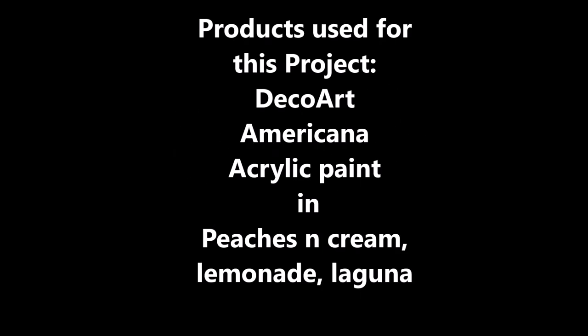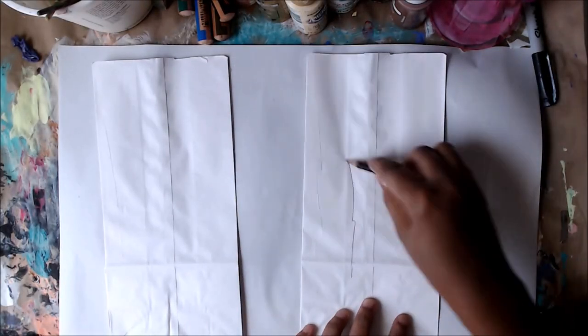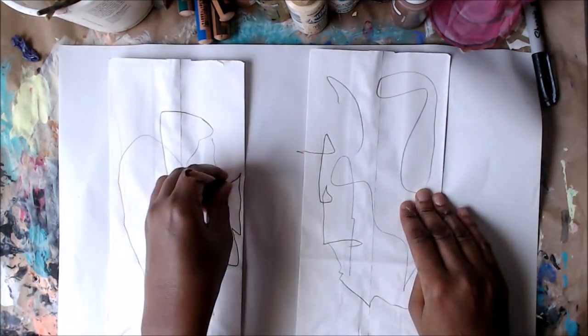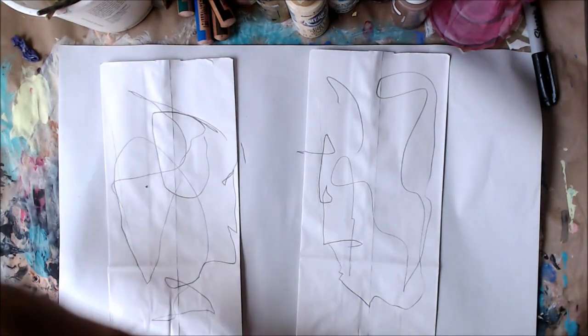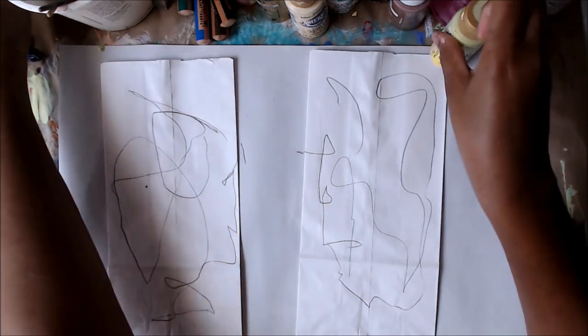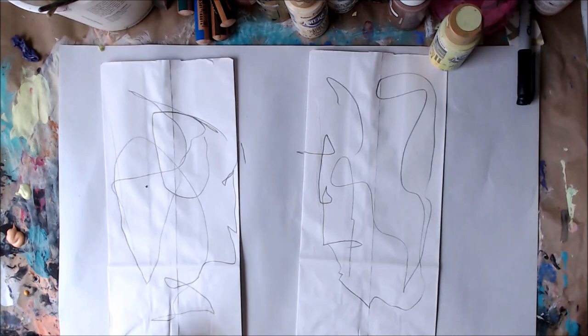So today we are just going to make some abstract painted gift bags. These bags I got from like Walmart, and I'm just going to start out just scribbling on them. They're just lunch sacks. And then you're going to see that I am going to try to get this paint out, but I'm just putting down colors really that were on my desk. I really didn't overthink this.